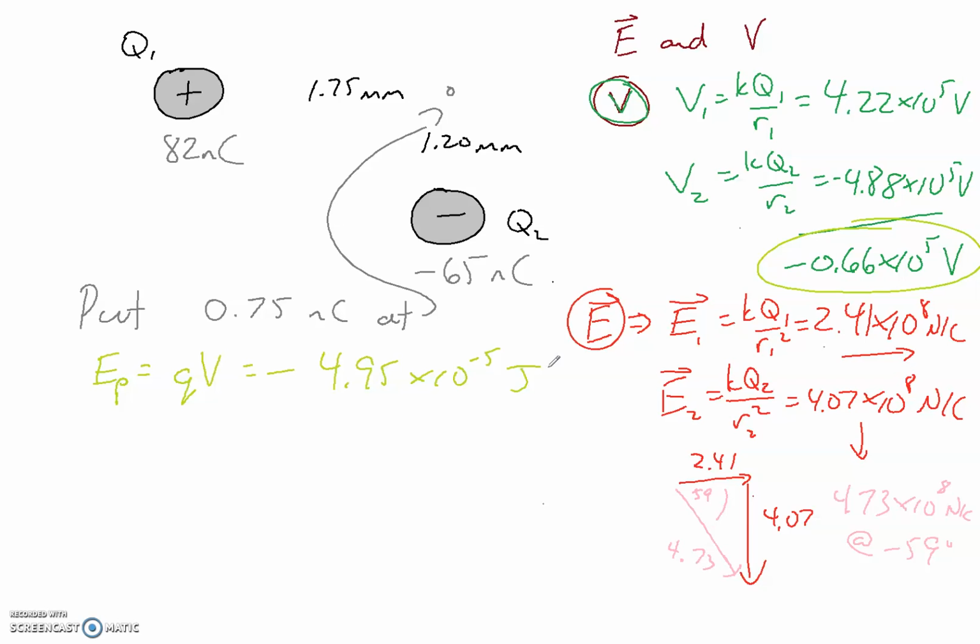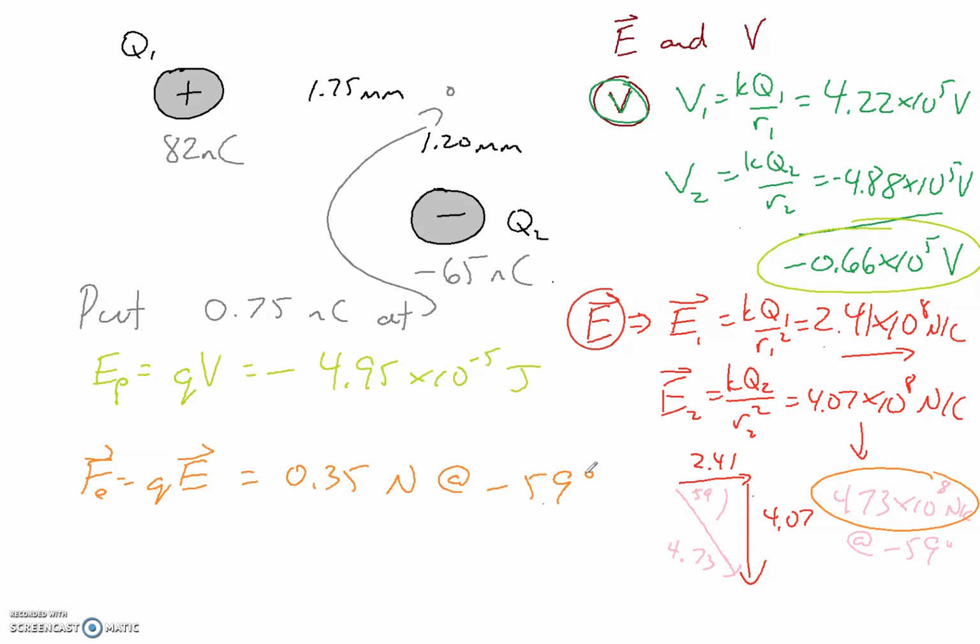Okay, now we can do something similar. Let's find the force on it. So what would the force be? And of course, the force is just Q times E. You have the E value, the total electric field right there. We have the 4.73 to the power of 8, and we just have to multiply that by the 0.75 times 10 to the negative 9 coulombs, because that's the charge that we introduced. And we will get a force of approximately 0.35 newtons. And it's a positive charge, so it'll go with the field, so it would be at negative 59 degrees.